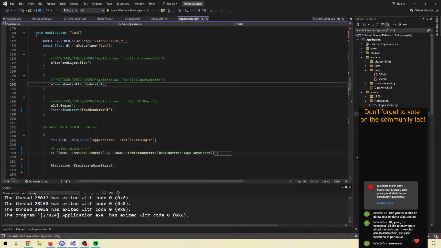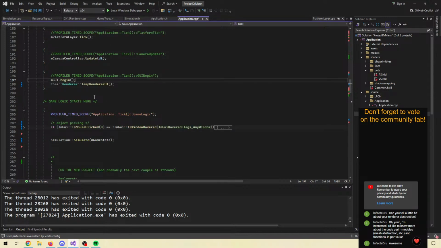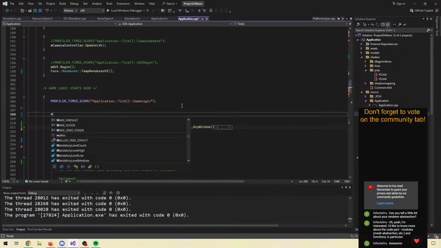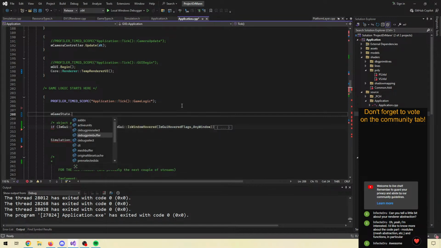And then we have our GUI stuff, we have our simulation stuff here. So this is related to game logic, and it should only be updated after that.